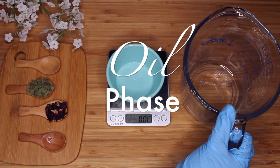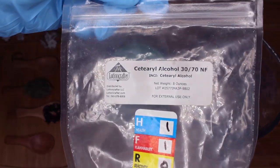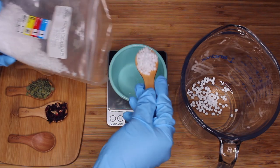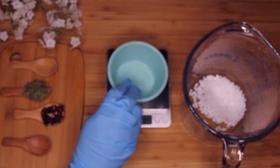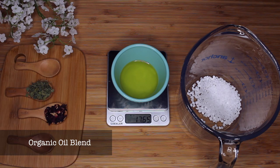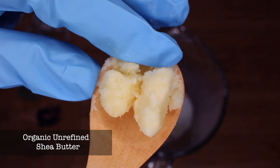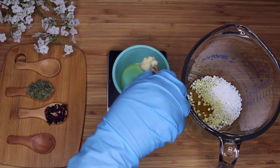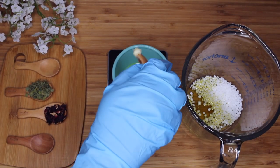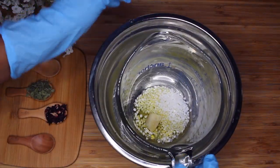Now we're going to move on to our oil phase. We're going to add our oils, our butters, our waxes, our thickeners — which are usually alcohols. I use what are considered natural alcohols to thicken up the product and add greater properties to your deep conditioner. Of course, I'm using my favorite emulsifier, BTMS 50, and then I'm adding my oil mixture and shea butter. Shea butter can be heavy in some products, but I think this is where it shines — it definitely shines in a wash-out conditioner. You get all the properties of the shea butter and then you can wash it out.